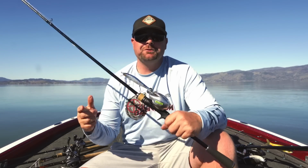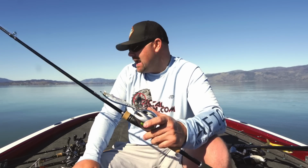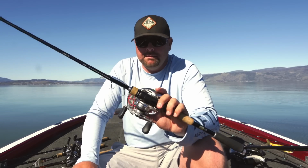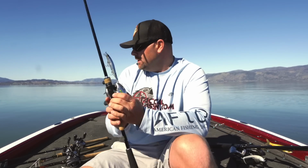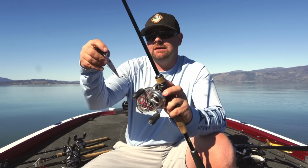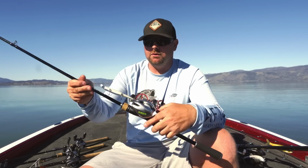One sleeper, again, I'm just going through the rods on my deck today. People always ask what I fish in the spring, what Matt fishes in the spring, and his boat would probably be almost identical to this, is a jerkbait. This is a Vision 110, some of the best jerkbaits on the market, absolutely unbelievable.